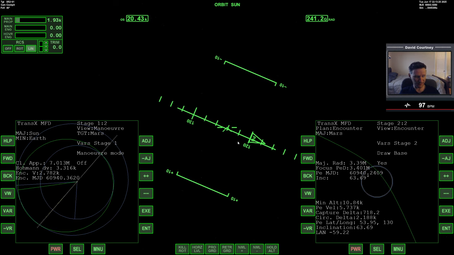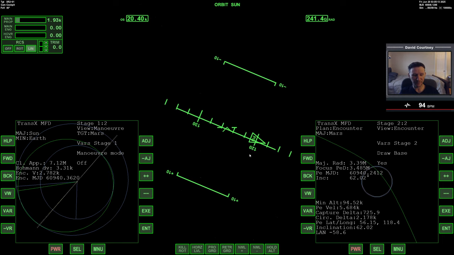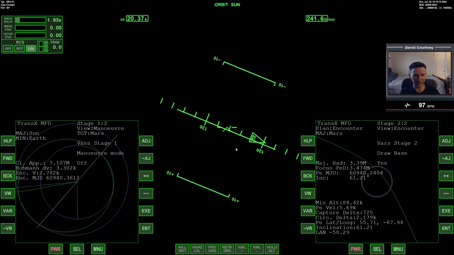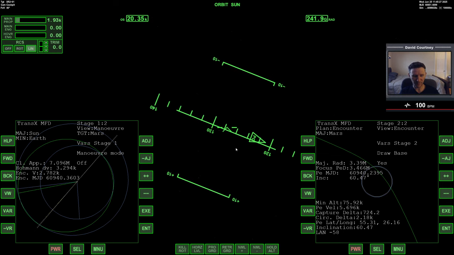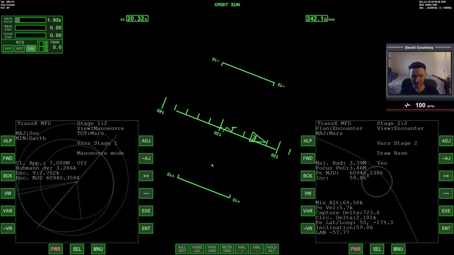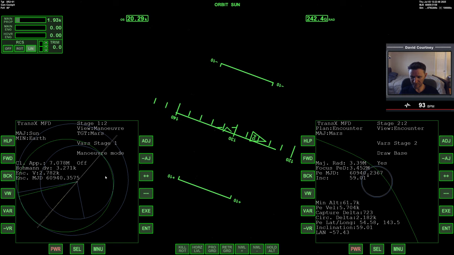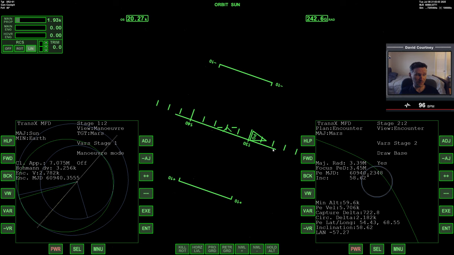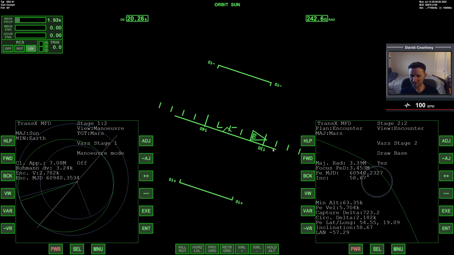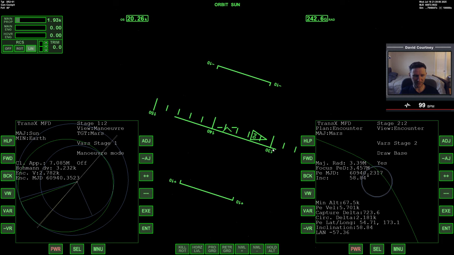Let's check one thing. I saw that minimum altitude coming down, so I just did a quick burst of translation just to put it back up a bit higher. I might do that a couple times, depending on how it goes. So where we were, 8.860 basically, 9.40, so got a while to go. I think we'll definitely get to Mars in this part of the video, or in this part.